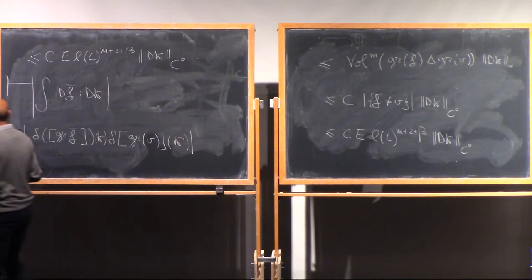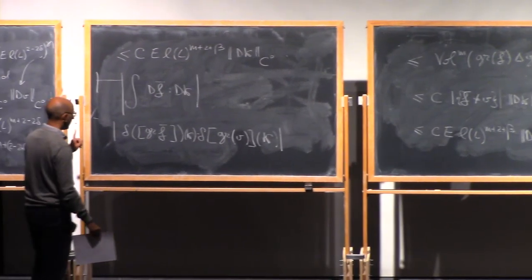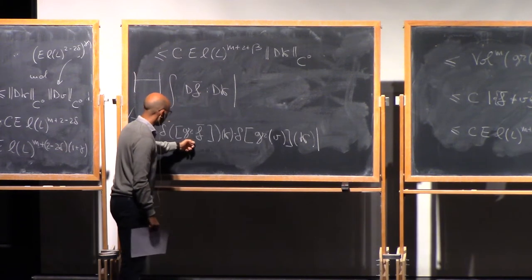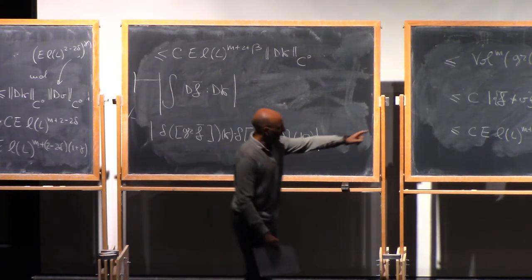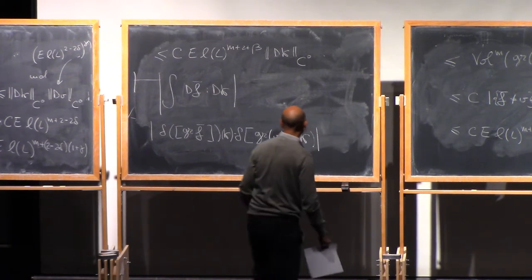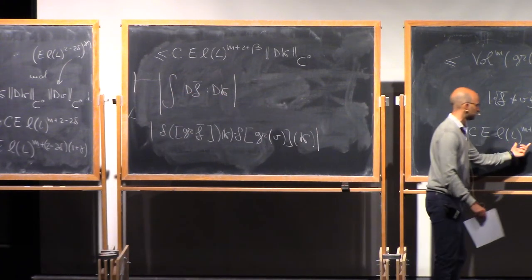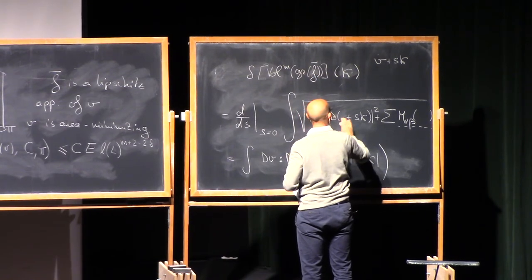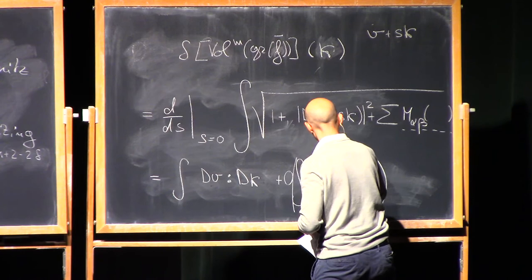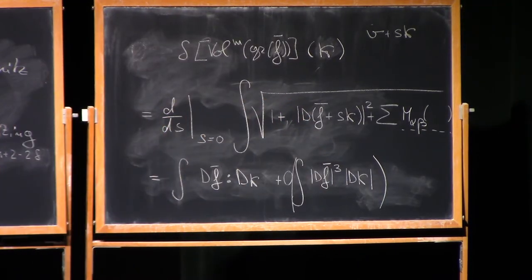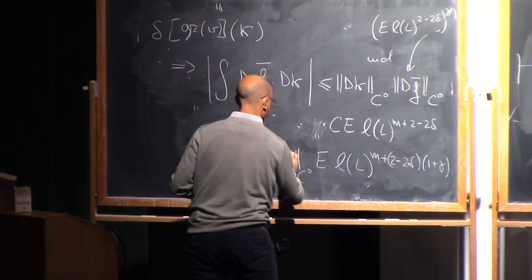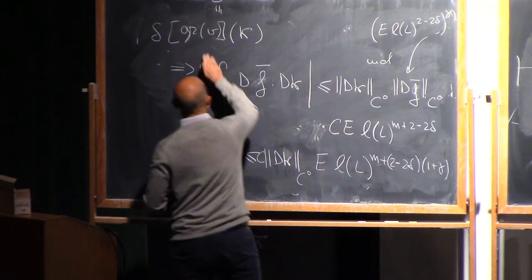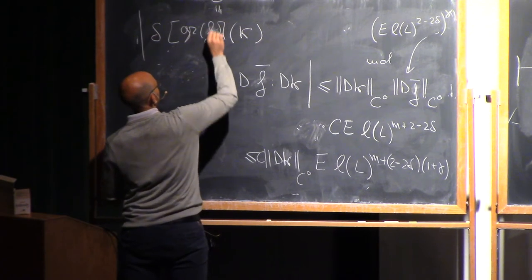So the first variation of the graph of V in kappa is equal to zero. I have an estimate on the first variation of the graph of F bar. I should have done the Taylor expansion not on V but on F bar. Instead of doing all the Taylor expansion on V, do all the Taylor expansion on F bar. So instead of knowing that this first variation is equal to zero, you know that this first variation has this estimate. Sorry for this mistake, but the Taylor expansion must be done on F bar now — you can repeat all the arguments with F bar instead of V. It is on F bar that we have the better estimate.